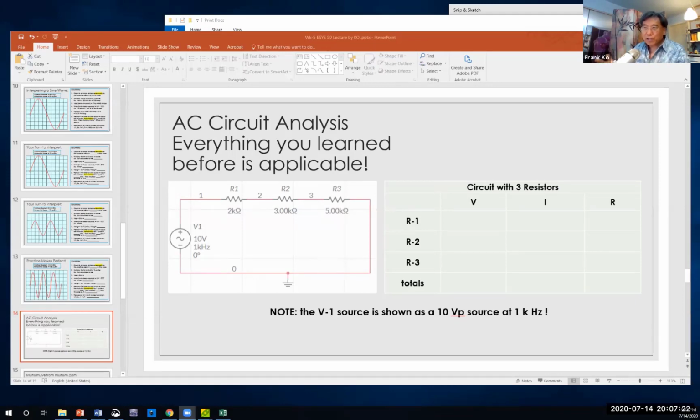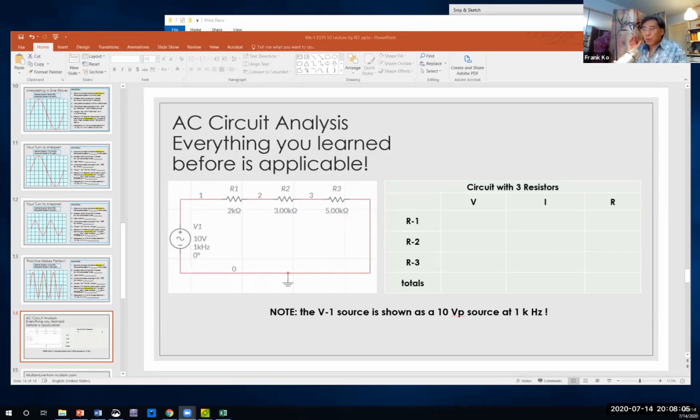Okay? Series circuits divide something. What do series circuits divide? Voltage. So that means this 10-volt source, and I made a notation here, is a 10-volt peak source at 1 kilohertz. This 10-volt source will be divided across R1, across R2, and across R3. So part of the voltage will be on R1, part on R2, part on R3. The principles that we learn from Ohm's law, Watt's law, voltage divider, current divider, all that holds true for AC circuits as well. The only difference is we happen to have an AC voltage source.